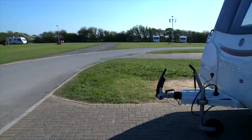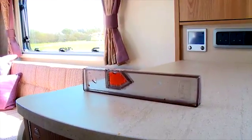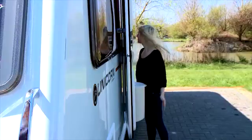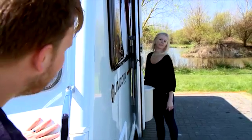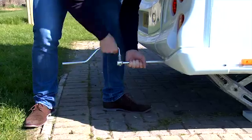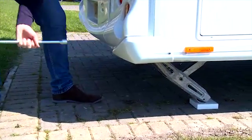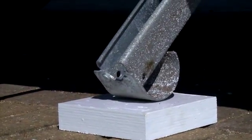Finally, use a spirit level to check that your Caravan is level from front to back and adjust the Caravan hitch height using the jockey wheel. Once level, lower the Caravan steadies. If you're pitching on grass, you may need to level the Caravan and lower the corner steadies onto pads or boards in order to prevent them from sinking into soft ground.